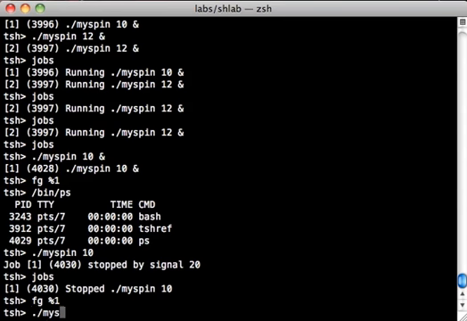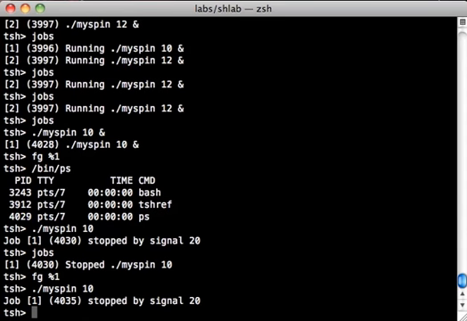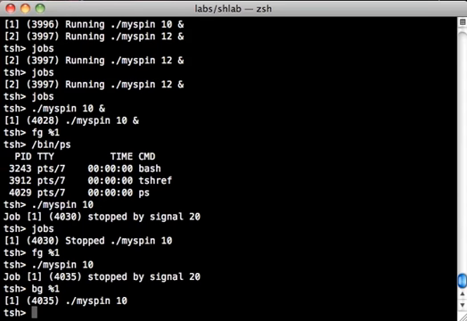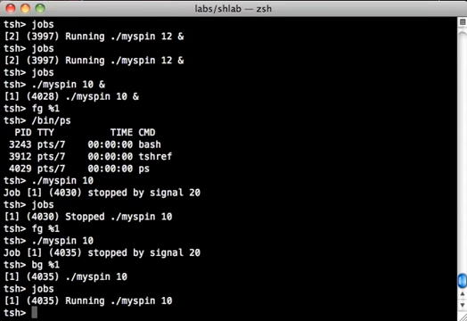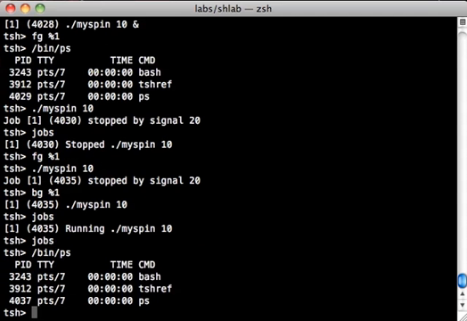Another thing I can do is, if I run the same process, this time in the foreground, and I hit Control Z to stop it, I can also send it a SIGCONT using the built-in bg command, but this time running in the background. And notice it's running in the background because I put it in the background. And I'll give it a little bit of time to complete. Typing jobs should demonstrate it's gone. Again, let me verify that there are no zombie processes. And that's the reference shell.